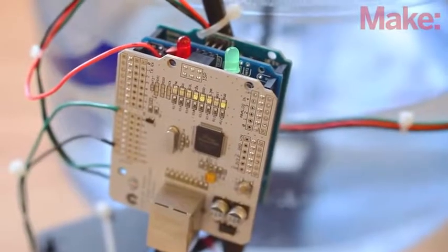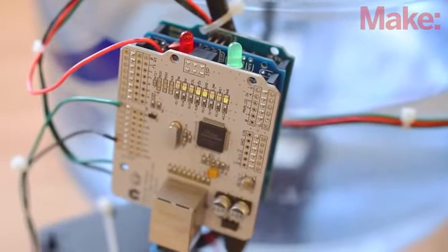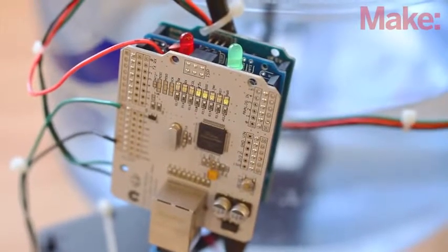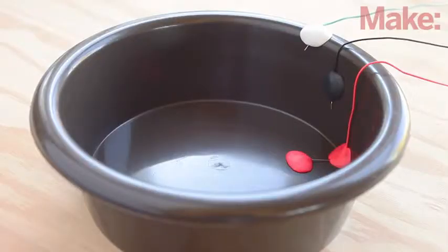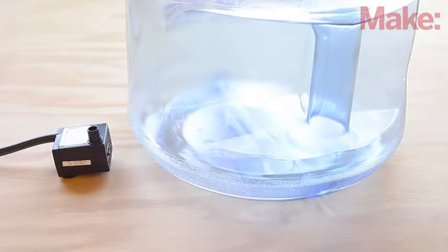The system is based on an Arduino microcontroller, which reads the dip probes, controls the water pump, and sends Twitter notifications when there's a problem. The dip probes are made from a few simple parts, and the main reservoir can be any container that holds a few gallons of water and allows the aquarium pump to sit on the bottom.